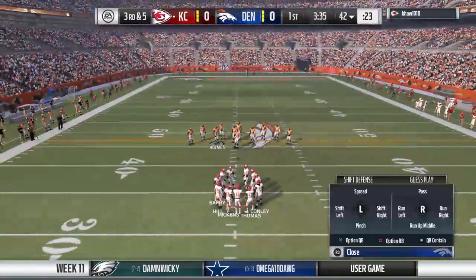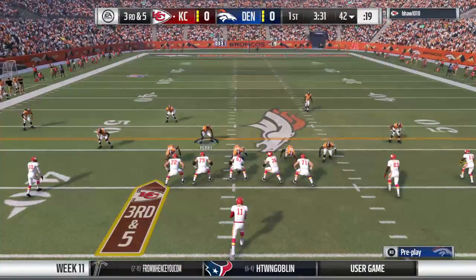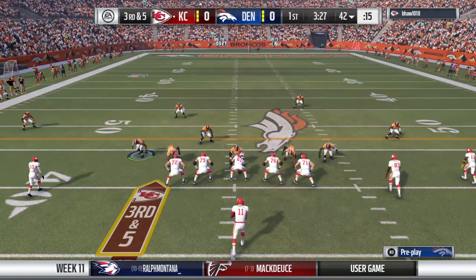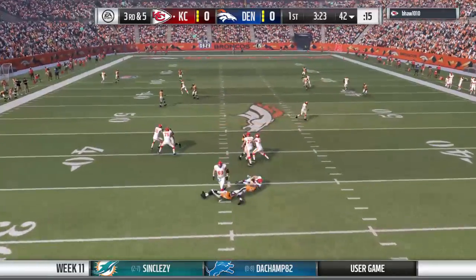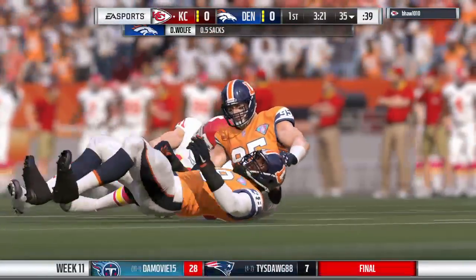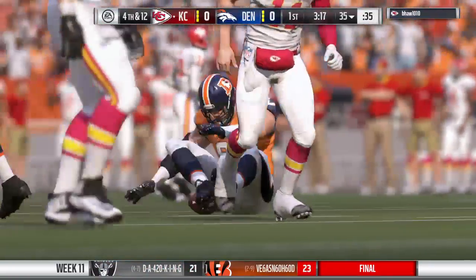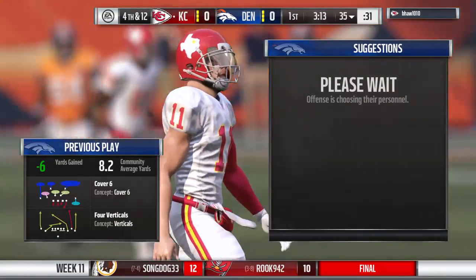So completion on second down, that brings up third. They come out 5 wide, 3 of them to the right side. From the gun on third down, Smith. And no escaping this time as he'll go down. They got him for a sack. Derek Wolfe in there to drop him for a 6-yard loss, and that'll lead to a 4th down.